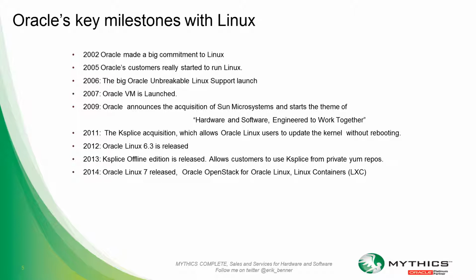In 2014, last year, we saw Oracle Linux 7 released. This was a big update for Linux, with a lot of changes in the infrastructure as a sysadmin, the commands we use to maintain and manage the systems. We also saw support from Oracle for OpenStack for Oracle Linux, and we also saw Linux containers. Linux containers are similar to a technology that most of the Oracle Solaris admins have seen for years called zones. And this gives that type of technology inside of Linux.